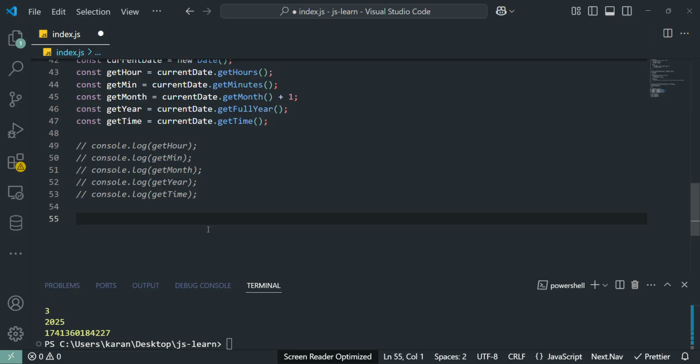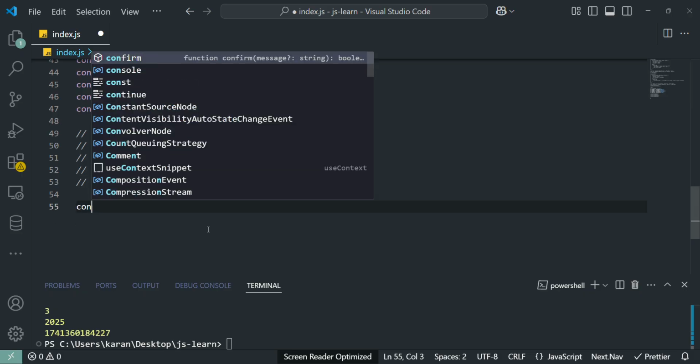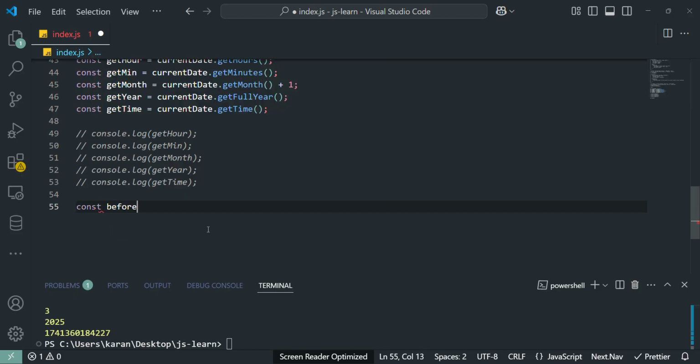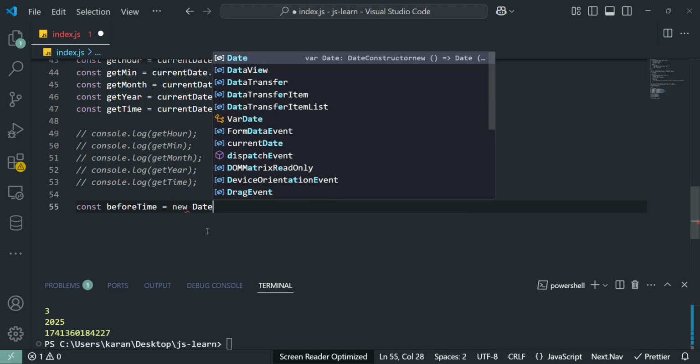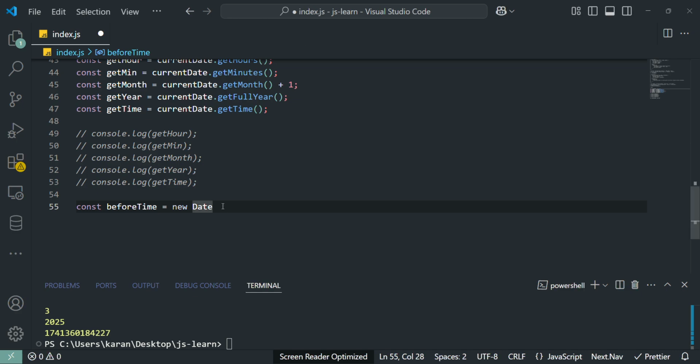So how am I going to do this? First I have to get the before time, the time before we run some function. So we get a new Date.